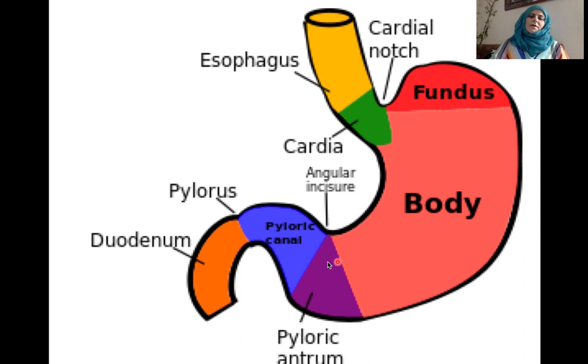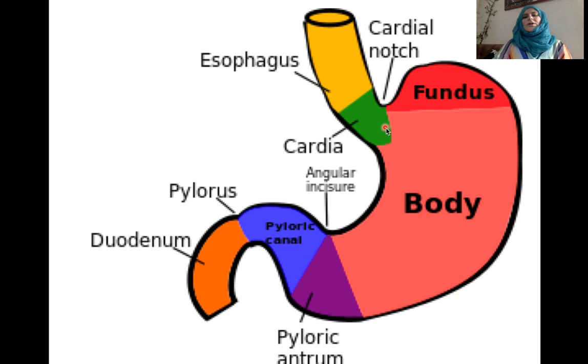We come to the great part. Some books will call all of this the cardiac part. Then it says the cardiac part is divided into two parts, the fundus and the body. Other books do not mention this cardiac part, because they consider the cardiac part to be the region of the junction of the esophagus to the stomach. They call it the cardiac junction. This is more clinical. The explanation I gave is clinical: the cardiac region is where the esophagus enters the stomach.